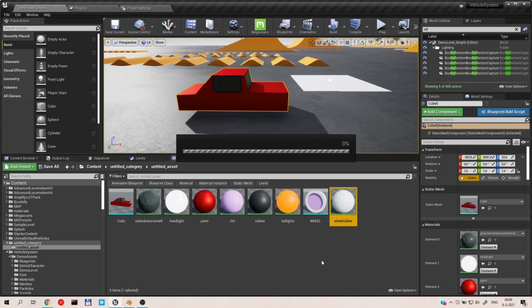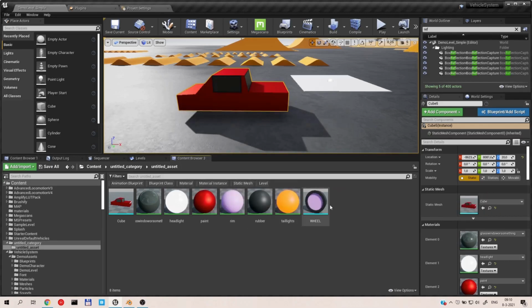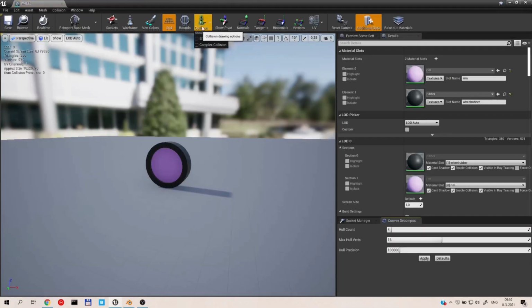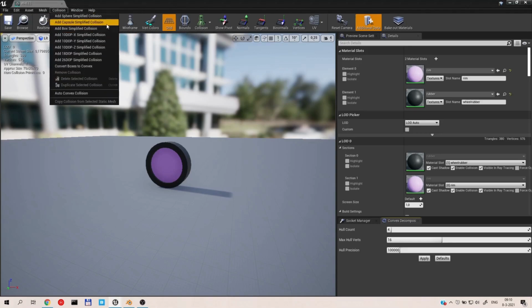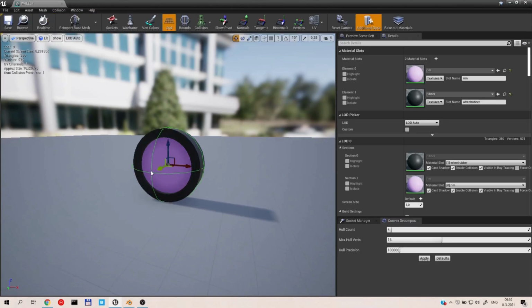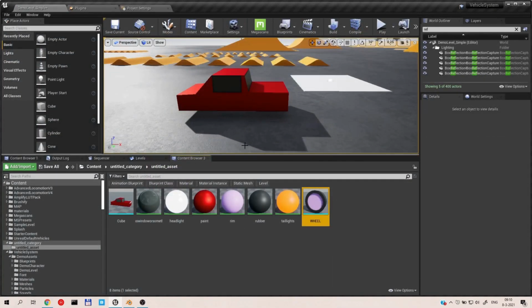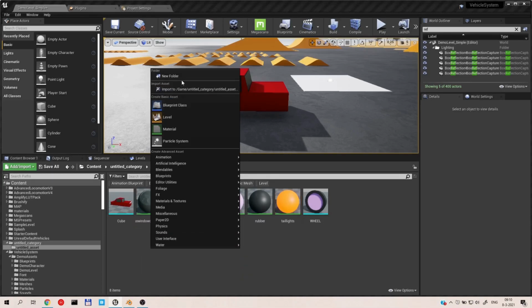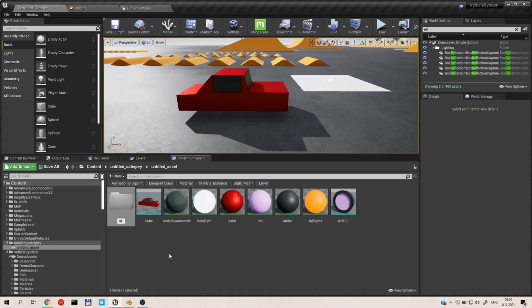Okay, I'm going to delete the rubber material because we don't need two different rubber materials, do we? I mean, it looks perfect like this. Now look me straight in the eye and tell me it doesn't look perfect like this. One thing we need is also a collision, because the collisions don't come for free, I guess. So take the collision and scale it a little bit down, just a little bit. It will give a more grounded feeling to the wheel if you do it like this. A sphere collision, that is. Spherical. Like the Earth, but then different. Anyway, let me put these materials all in one nice folder to keep stuff organized.